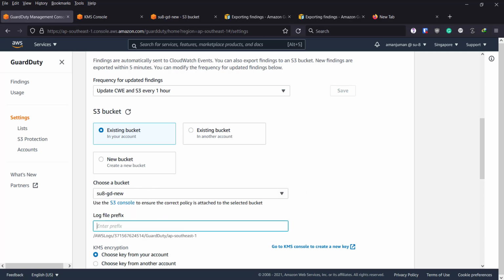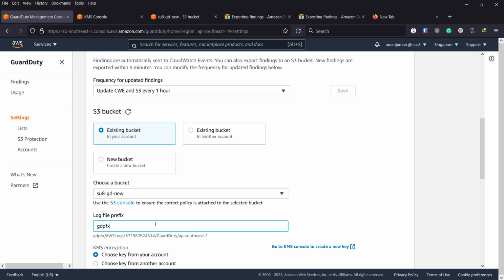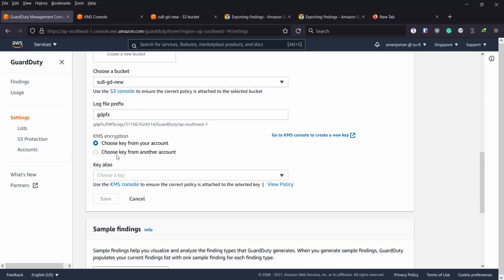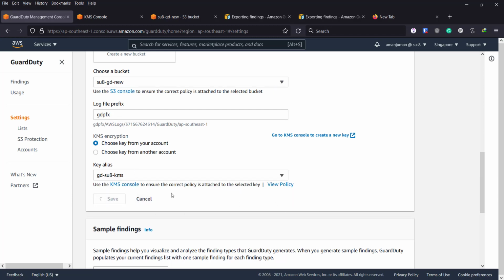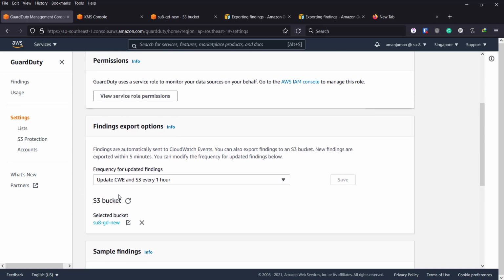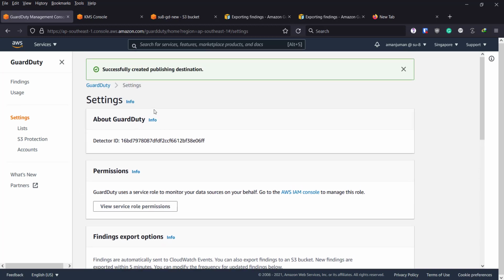So which prefix do you use? This one, gdpfx. So we're going to set gdpfx, choose key from another account, which is this one, and save. See, there's no issue. So this is how we can configure our GuardDuty with an Amazon S3 bucket and KMS roles.